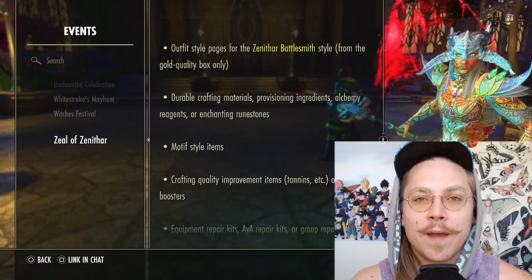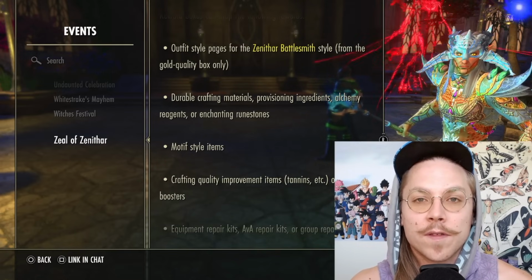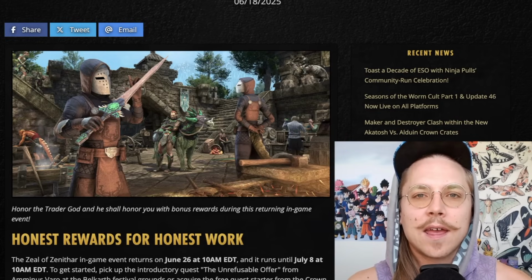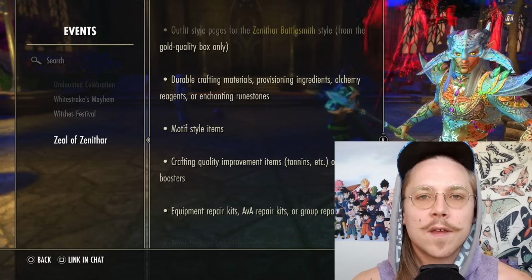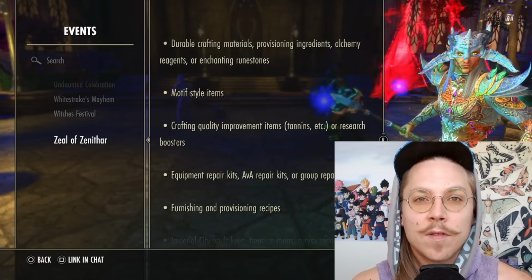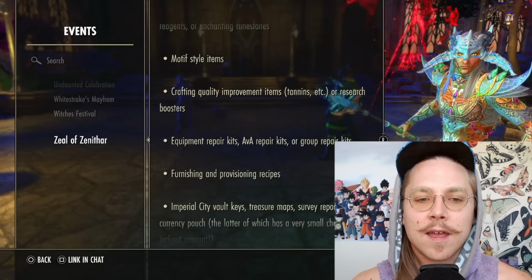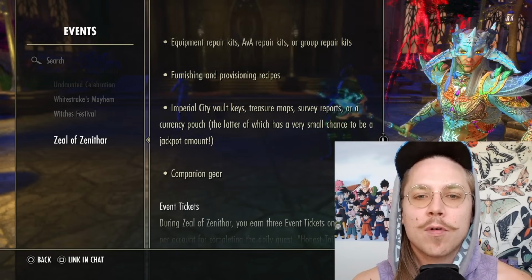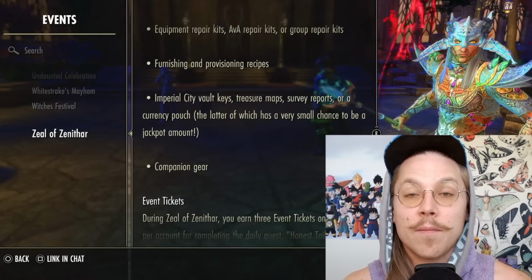And the drops are basically the same as every year, except we do have the new Zenithar Battlesmith Style. You'll get one piece every day, and if there are any you're missing, you can trade with other players or buy it from the impresario. You'll also get lots of mats and improvement items from the parcels, a chance for any motif in the game, a chance for any furnishing and provisioning in the game, repair kits, treasure maps, survey reports, currency pouches, companion gear, lots and lots of amazing rewards.